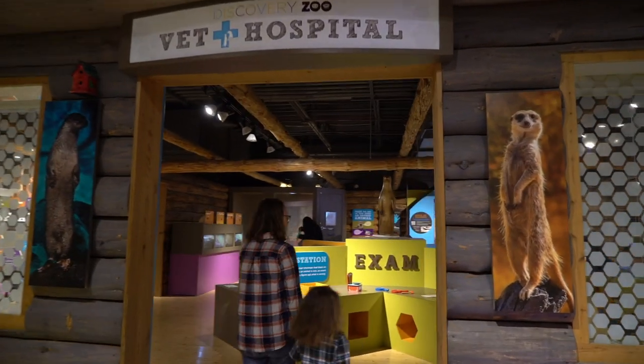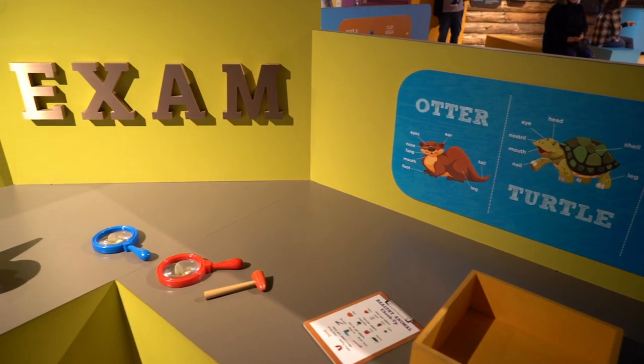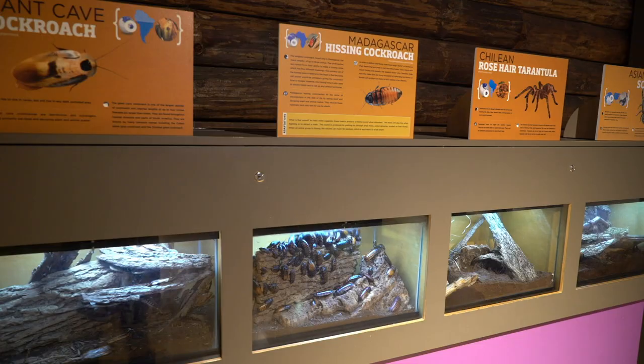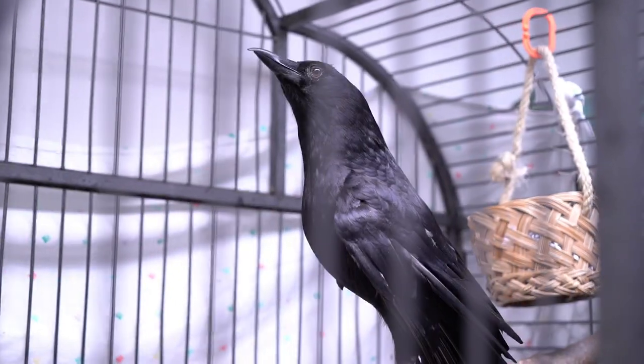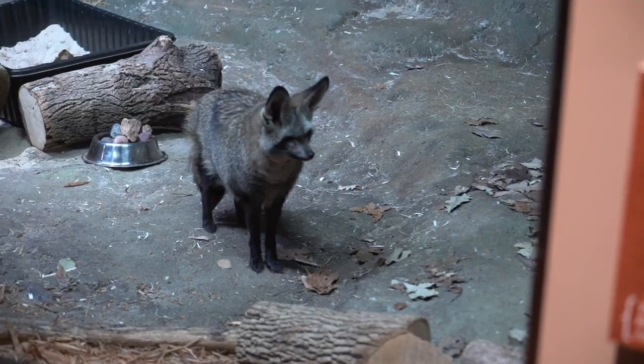Here at the museum we don't have a dedicated vet, but getting that new exam table and exam light means we are going to have a small area behind the scenes in the zoo with a dedicated veterinary care area. In addition to that, we're getting the induction chambers, which will make it a lot easier for us to sedate animals in a safer way.